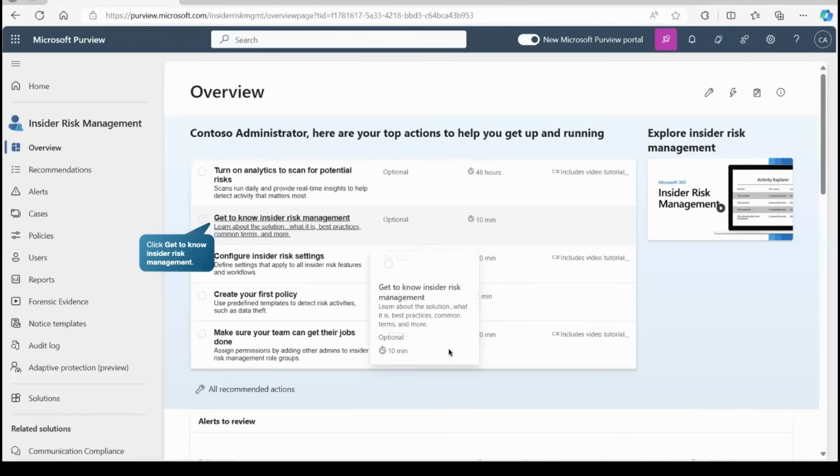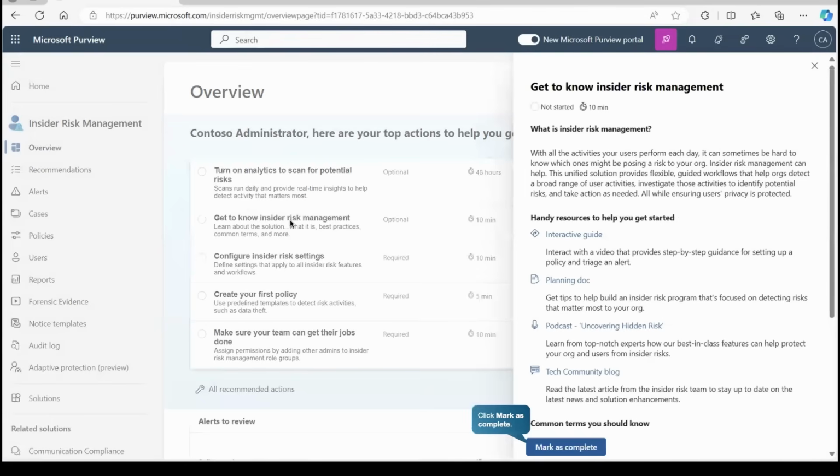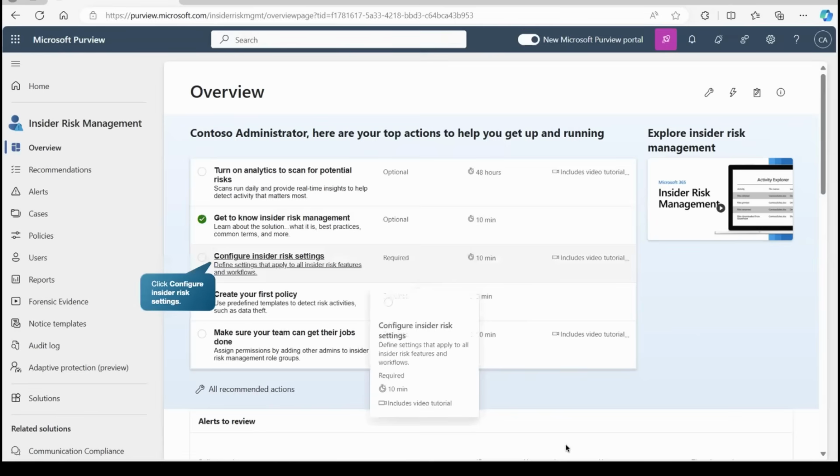Just click there. This is a very important part, and it tells you how you're going to set up your entire insider risk management. If you don't have any idea what to do with it, how we can get it started, you just need to click on this place and there you will find all the details. So it is highly recommended that you go through all these options to understand how insider risk management can be configured for your tenant, or you can say the infrastructure. Mark it as complete and make sure all these options are completed. Depending on your requirement, but such things must be completed before getting started.